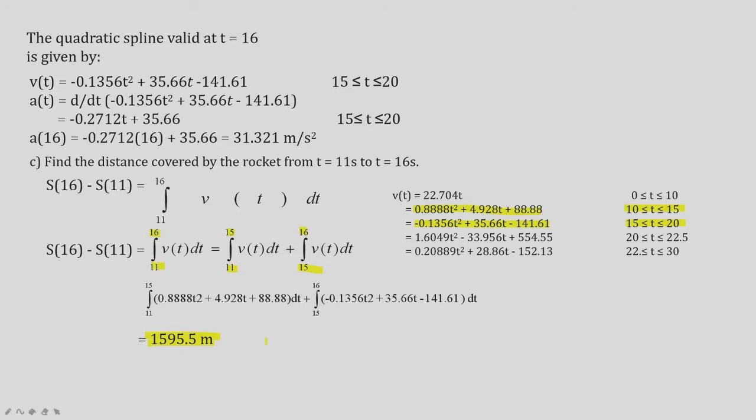1,595.5 meters. Now, before I end the discussion, I will show you a video I found on YouTube which is interesting because it is a program on quadratic splines. I will not do a tutorial on how the program was made, but it plots the data points and compares the linear and quadratic outputs in MATLAB. So MATLAB was used. Let's go ahead and watch it.